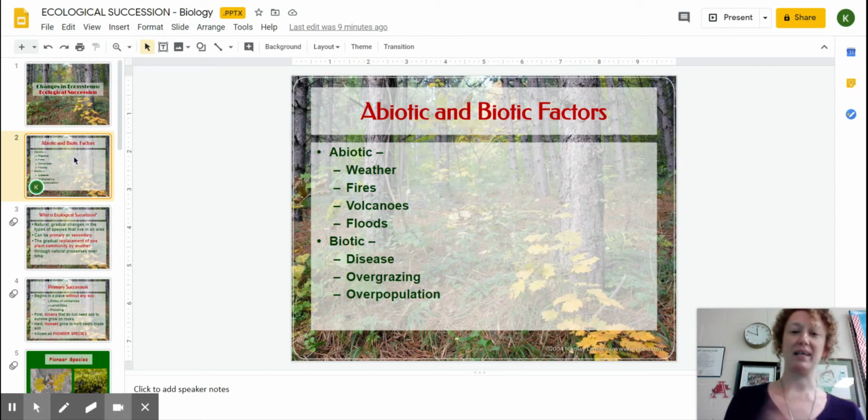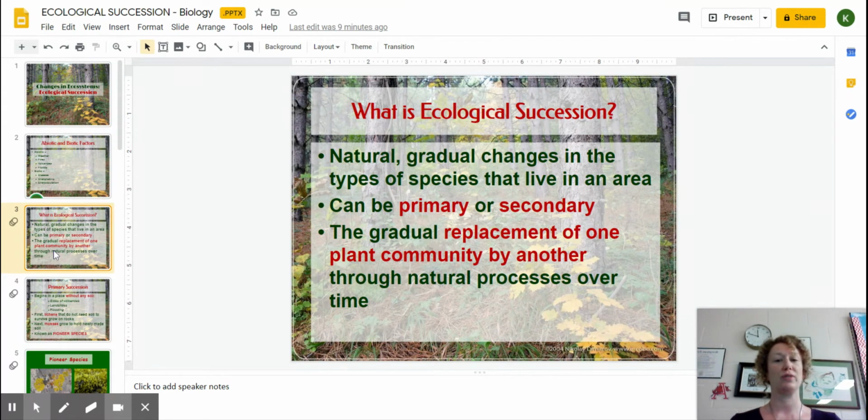Okay, so we're back. Now we left off with abiotic and biotic factors. We're going to move on to exactly what is ecological succession. I already kind of described it to you a little bit as disruptions that lead to changes in our environment. What ends up happening is that we want to turn back to some kind of equilibrium, or what the biome can and should support. So we're going to be returning to whatever that is.